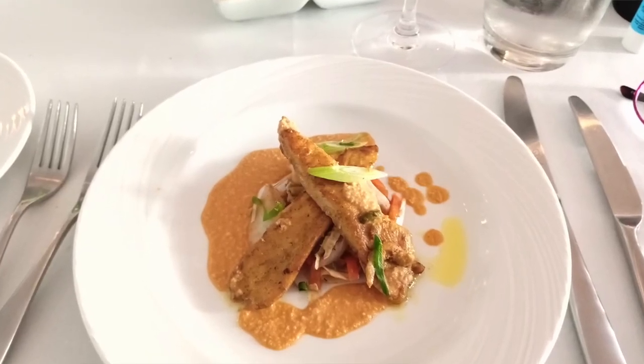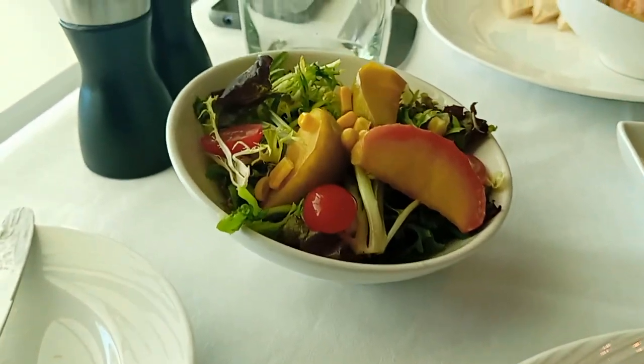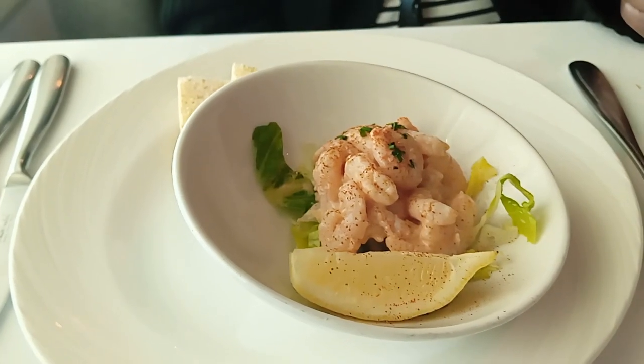The staff are all very friendly and very helpful, but you can notice a big difference if you've been on cruises before. They have really reduced the amount of staff they're hiring, so sometimes at mealtimes we found that our meals took a long time to get to us because they were simply short-staffed. That's one of the things that you have to be patient with.